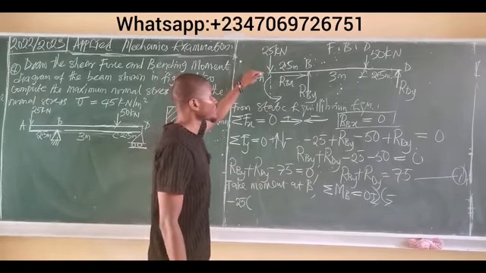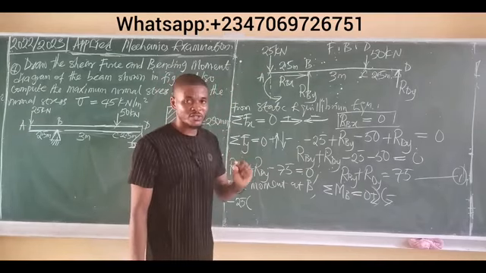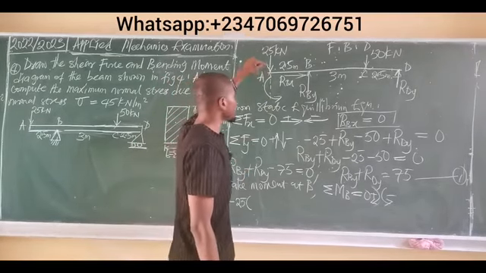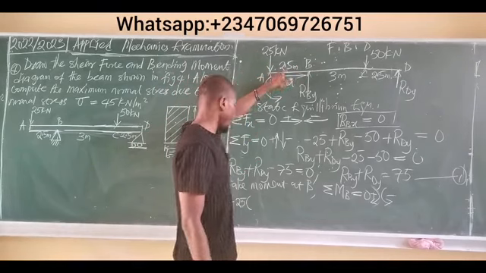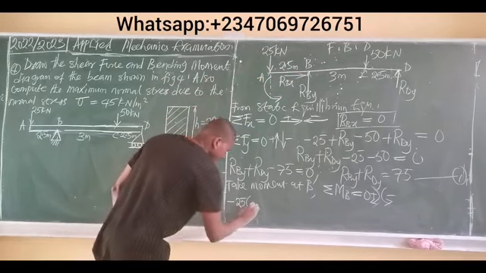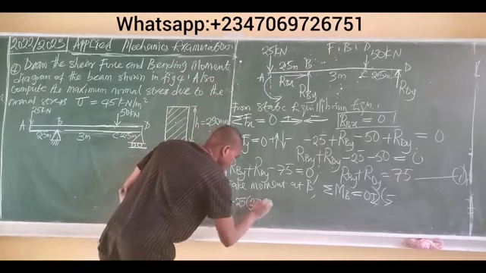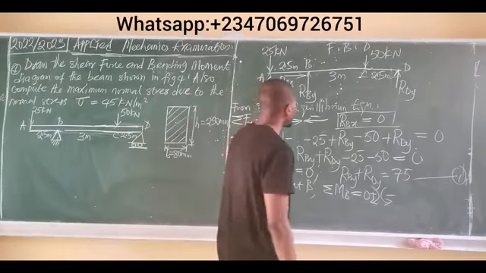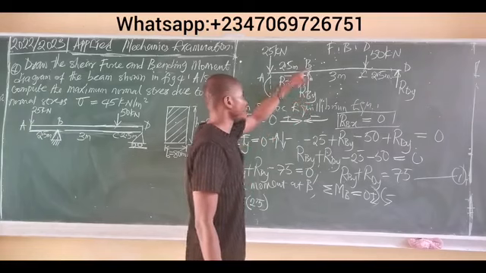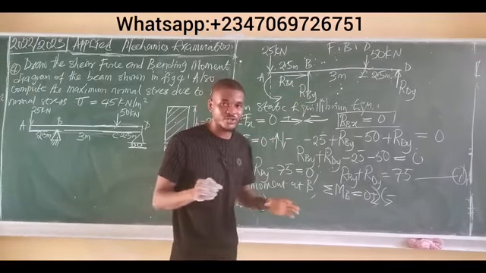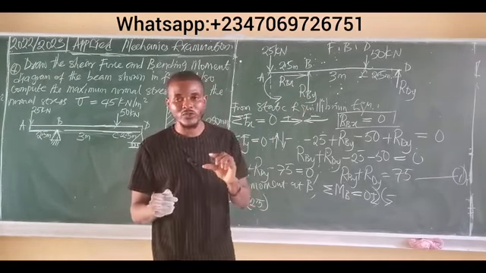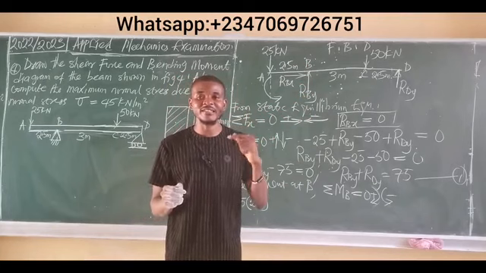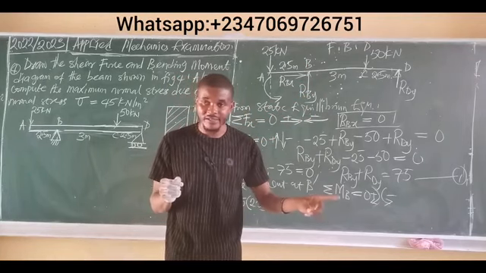Total distance it takes this force to get to point B. Remember, moment is force times distance. Total distance it takes this force to get to point B is 2.5. So this becomes minus 25 times 2.5. Similarly, the moment of these two forces at point B automatically becomes 0 because moment is force times the perpendicular distance it takes the force to get to any point.